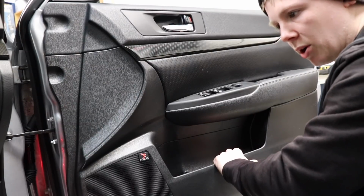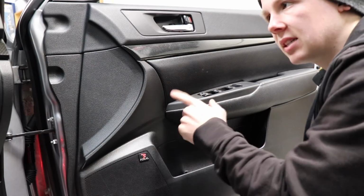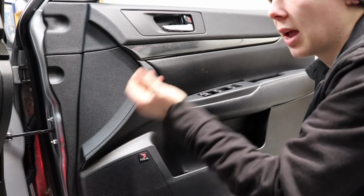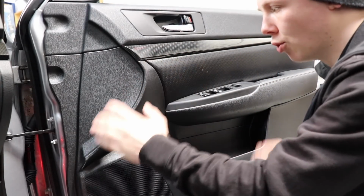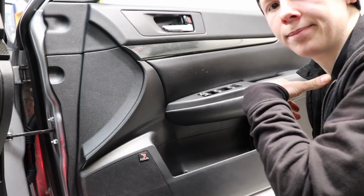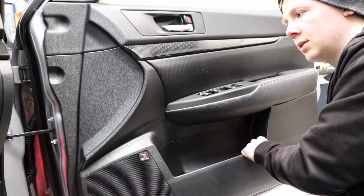So I'll fix this one, because this so far is the only rattle I can hear coming from the door, and then I will test the door with the door card off it, and then if that's all good, I'll put the door card back on and see if there are any more rattles coming from anywhere within the door card. Reverberations, because it only happens when music hits certain notes, you know.